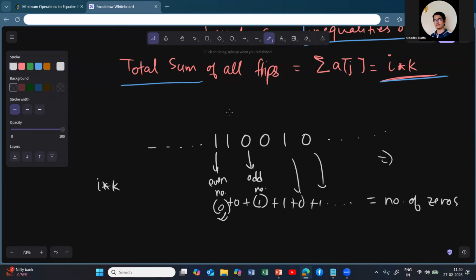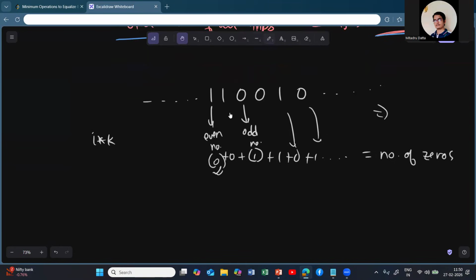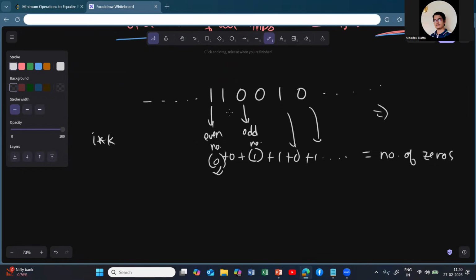So the minimum sum of flips will be at least this. I'm not saying that this is the minimum you can achieve, since you might object that every time we need to select all k bits and flip all of them.